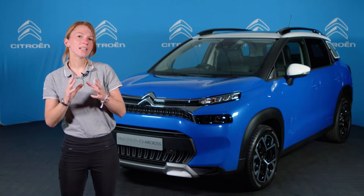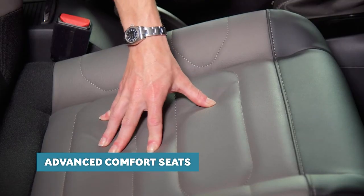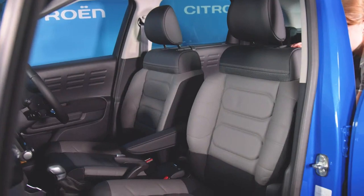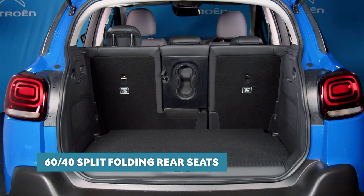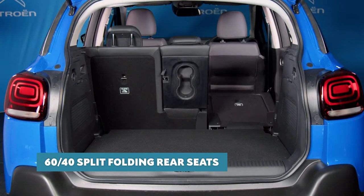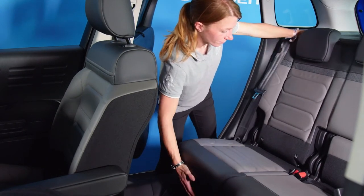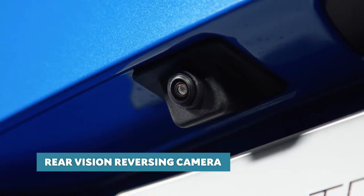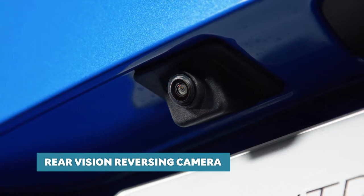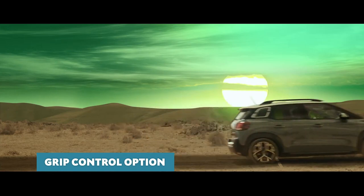The Shine Plus has some really smart features. Up front, the advanced comfort seats have an extra 15mm of foam and extra support, which really help with posture and hold. The front passenger seat folds flat, giving a load length of 2.4 metres. In the rear, the 60-40 split folding rear seats — standard across the range — can be slid back and forth on Shine Plus versions, so each person can stretch out with plenty of room to spare. There's also a top rear vision reversing camera, and you can add the option of grip control with hill descent assist.